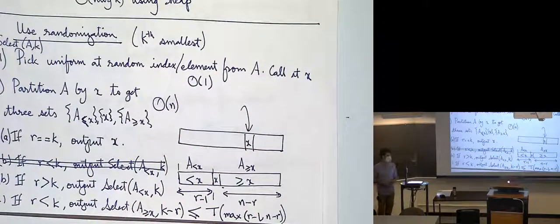Again, sorry, I'm numbering my arrays from 1 and not 0. So apologies for that. This is really annoying when you switch between math notation and CS notation, and then you have these off by 1 errors and whatever. But you understand what r is. r is the index. So you pick a random element. r is the index of where that would end up if you actually sorted the array.